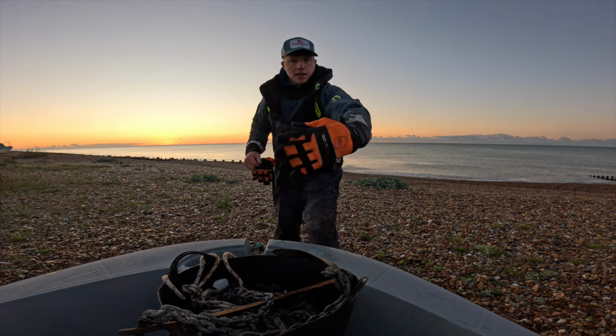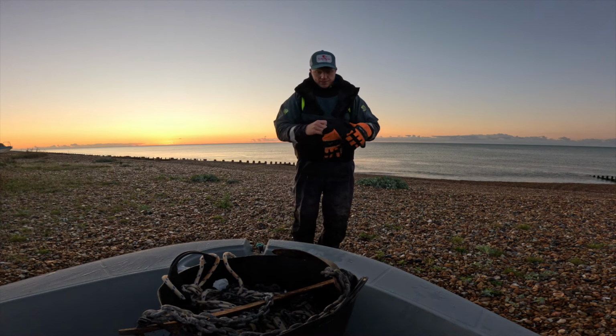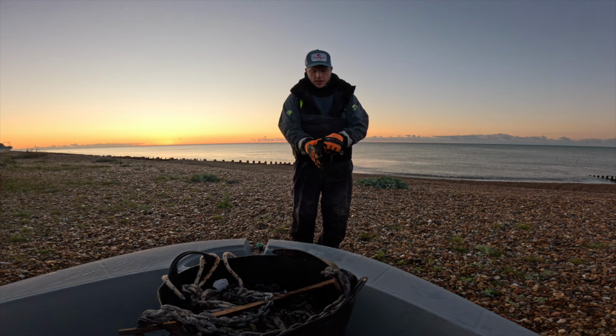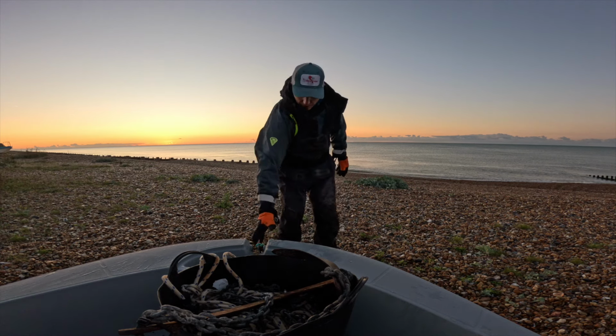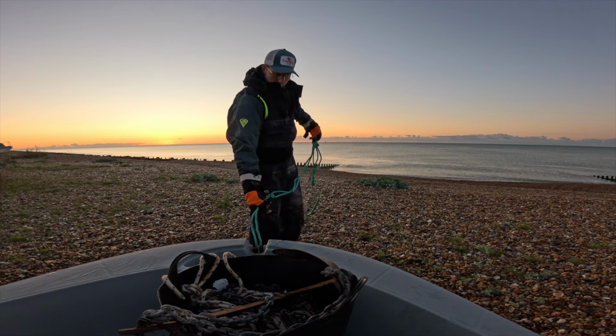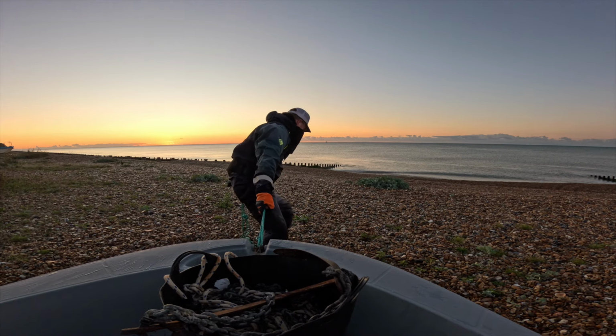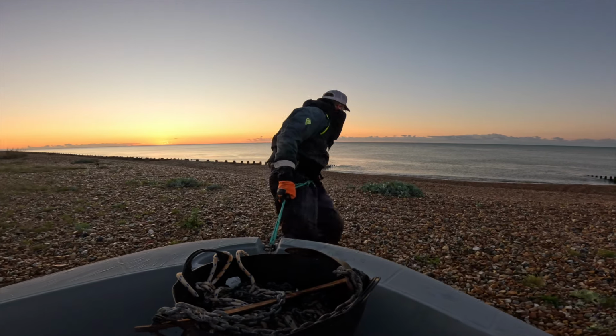I put on some big gloves, as you can see there. That helps me just grab hold of the rope, get a big firm grip on it, and then I'm able to pull this boat down the beach. Now once you get this boat going, it's really easy to pull, but initially it's a bit tricky, and you've got to put in a little bit of power to get it going.